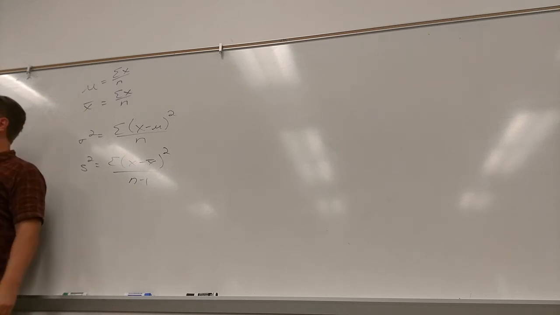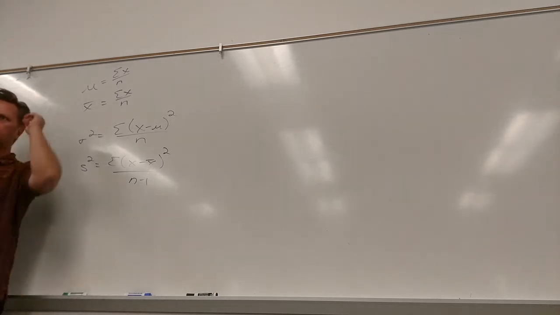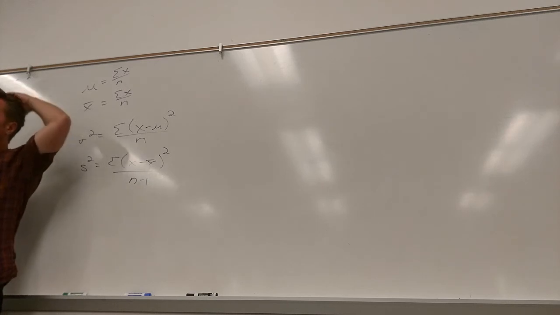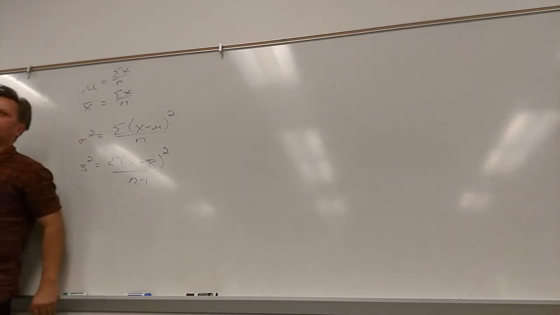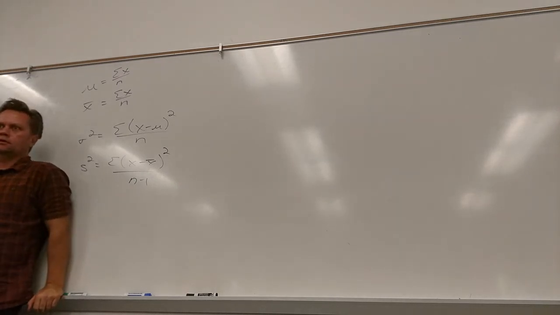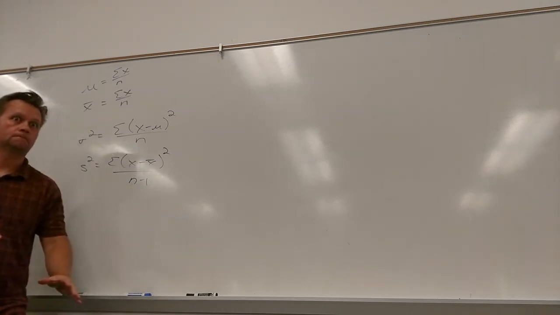I'm missing a whole little group right here. It's weird. Okay. Let's see what else we have. Class width, I'm not going to let you write down. You got to know that. How do you get the class width for a histogram? Yep, high minus low divided by number of classes. So range divided by number of classes. That's it. I like it. Wait, can you review that? We will in a minute.